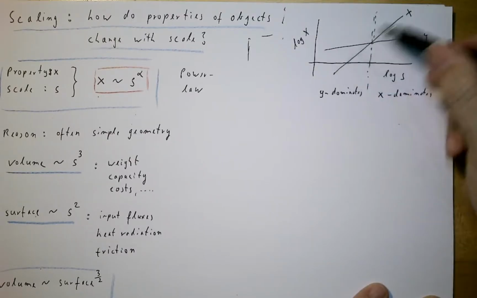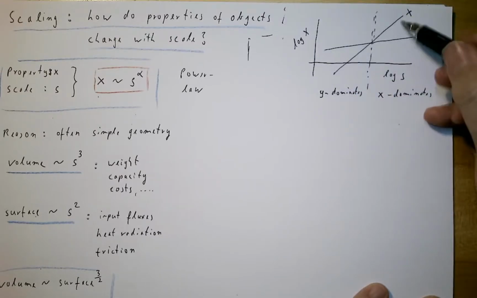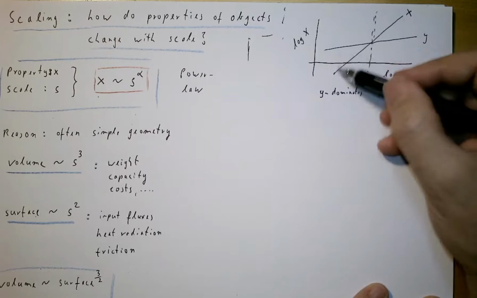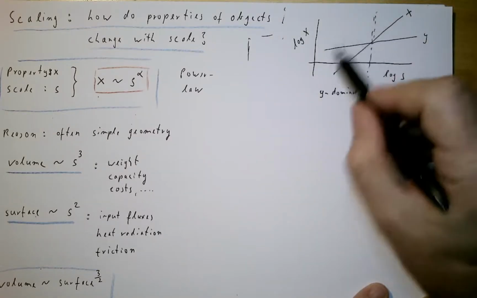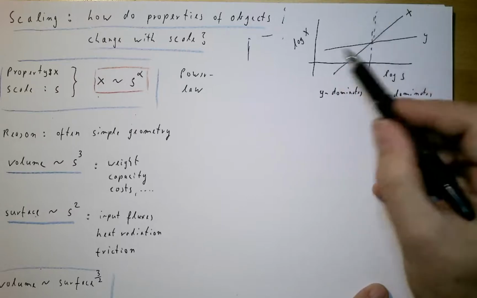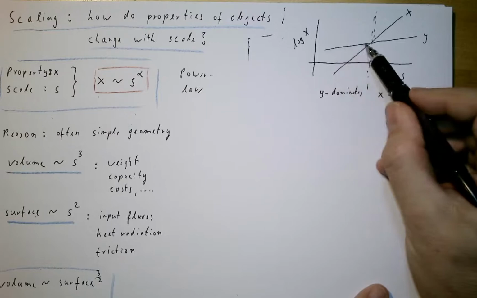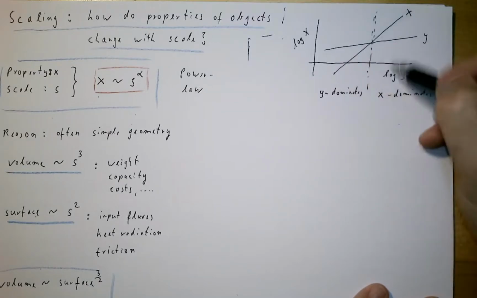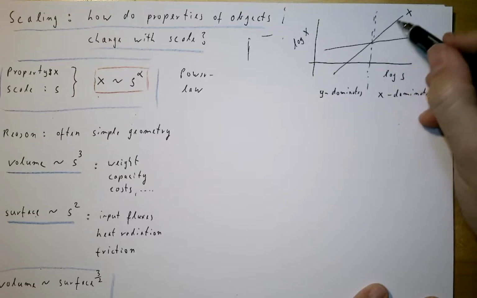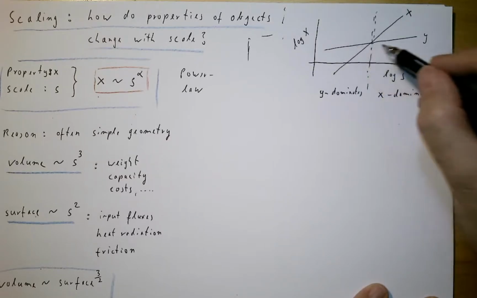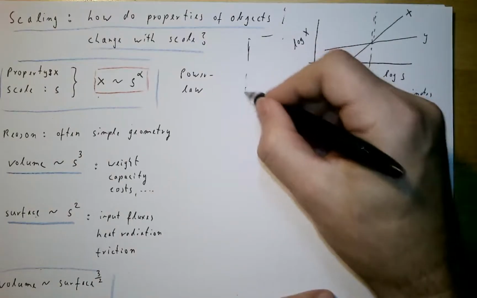And this might not look so big, the difference, but we have a log scale, so this can really be a factor of 10 or 100, or here also. Yeah? So we see a transition: small-sized objects will be dominated by property y, and large-size objects will be dominated by x. And then we have transitions. So now let's look at examples of all of this.